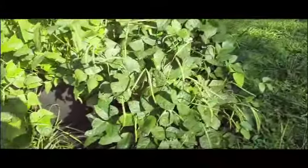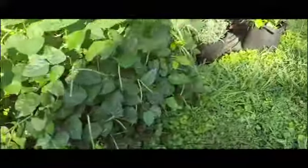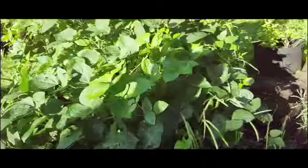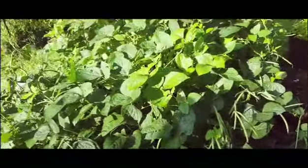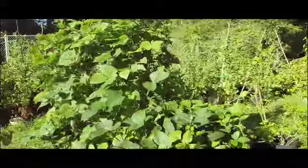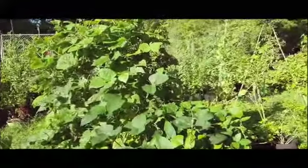As you see, I will have plenty of purple hull pink eye peas here in the near future because they are just loaded with peas. So I'm really excited about that. Basically, I just planted half of a 200 gallon grow bag with the purple hull pink eyed peas, and I planted the other half with the pole beans. And like I said, the pole beans still haven't started blooming yet. So I'm hoping that we'll start getting blooms here soon.